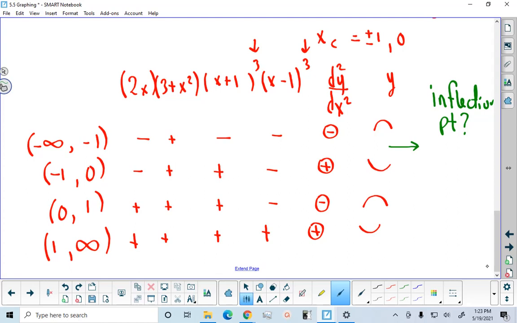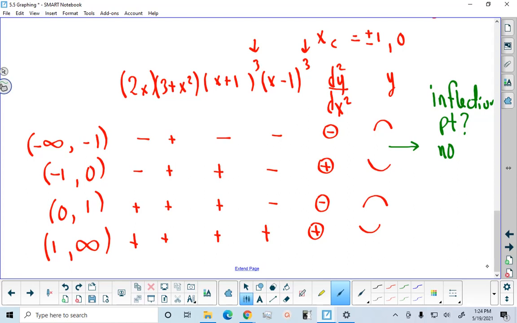Turns out, Aaron, it's not an inflection point. Is it because there's no point at 1, it's undefined? Right, the function is undefined there because there is a vertical asymptote. I'll come back to this idea in a second, but what we could call it is an inflection of the function, but it's not happening at a point. The function is inflecting somehow.